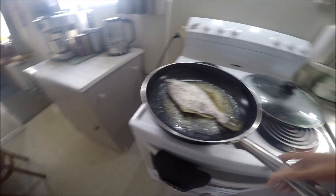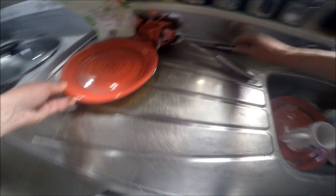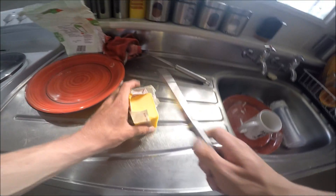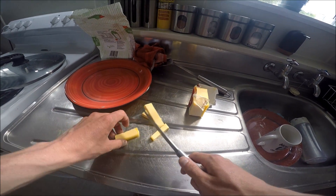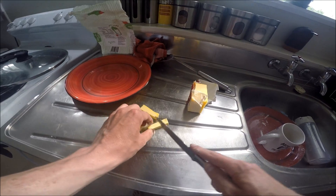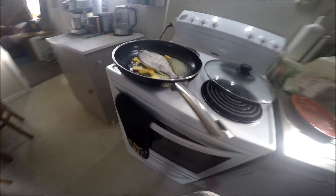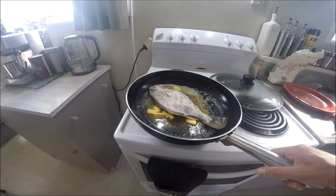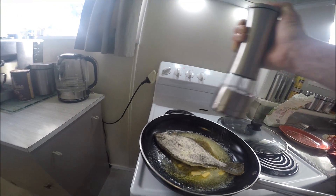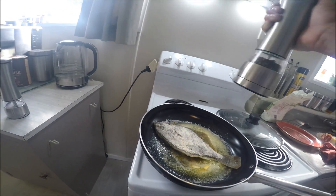Check out my flounder — that butter is starting to absorb into it. I'm going to cut some more butter. Basically that butter is just really going to melt together and smother into the flounder. Add a little bit of pepper and salt as well — pepper is basically what I go from, not as much pepper this time.